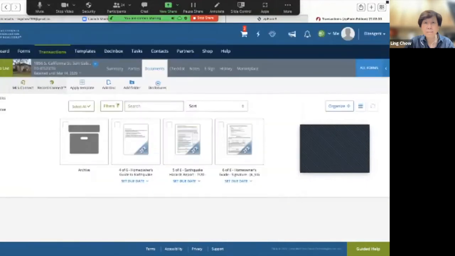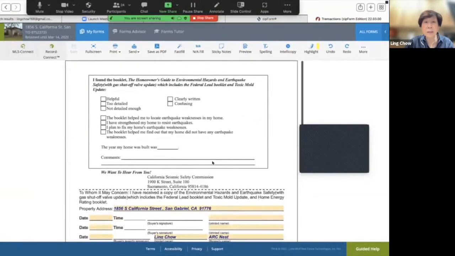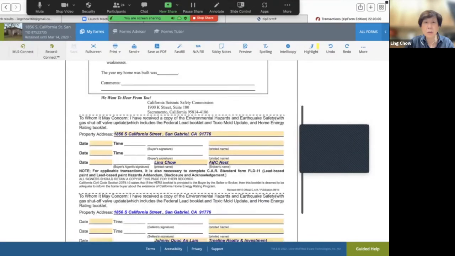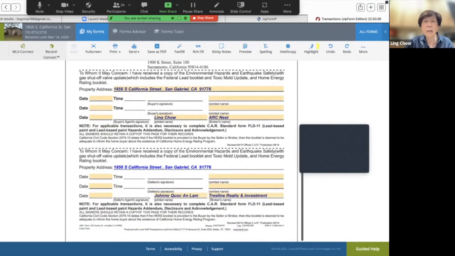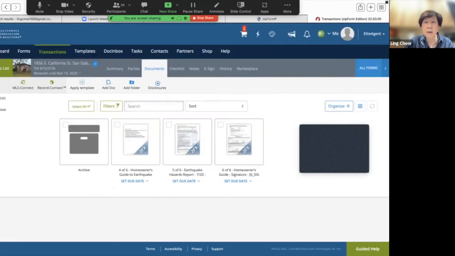This one says I found the booklet and I'm giving it to you. I received a copy, right? So they confirm they have received this copy. That's where you find it. It's not anywhere else but California EPUBs.